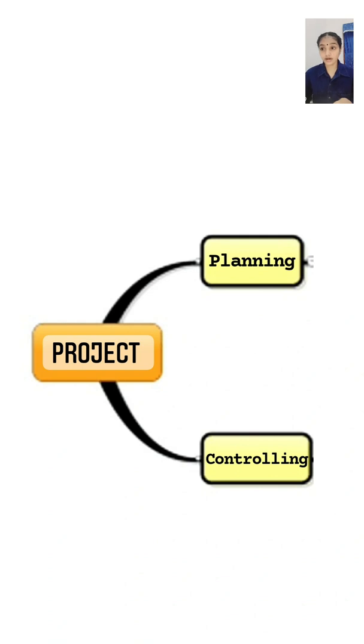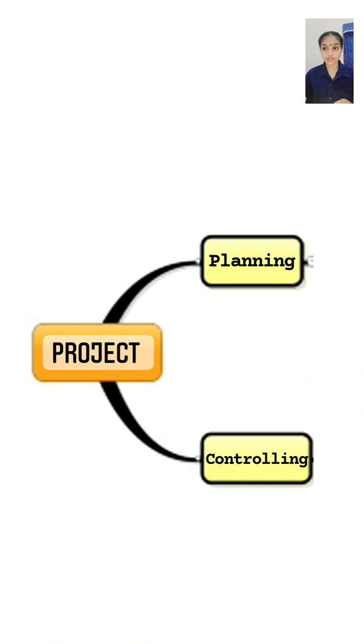So the second project is project controlling. This phase is carried out during the execution of the project. The difference between the scheduled performance and actual performance is reviewed once the project starts. Project control is established to determine deviations from the basic plan, to determine the precise effect of this deviation on the plan, and to replan and reschedule to compensate for the deviations.